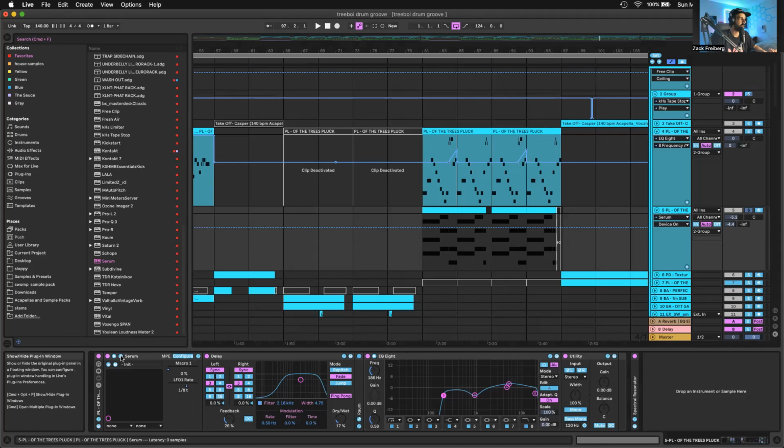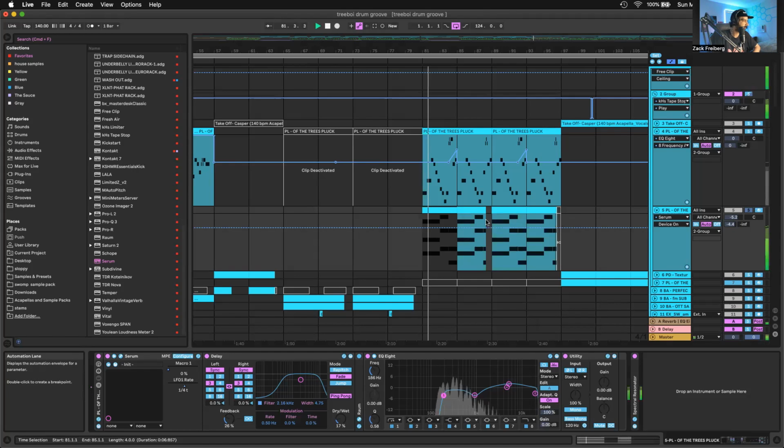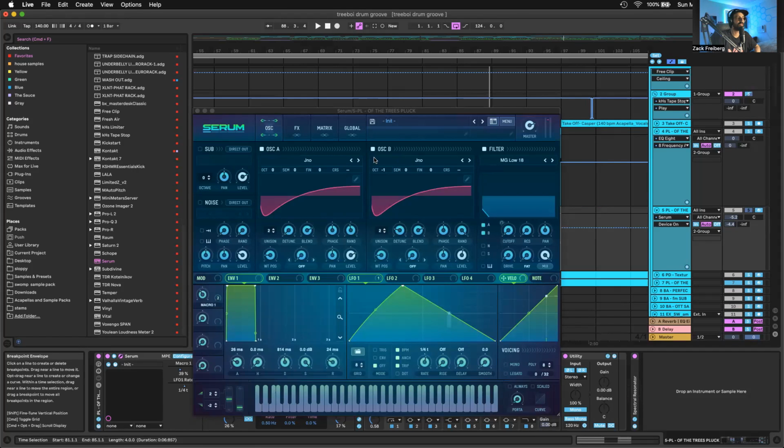Then we have this patch here. This is the chords that we're using. I'll play it for you. We've got two of the Juno wavetables. They're both set to the second wavetable position. Both of them have two voices of unison. The random on the first one is turned down to 47%. On the second, it is at 100. The level of oscillator A is at 75%, and the level of oscillator B is at 54%.